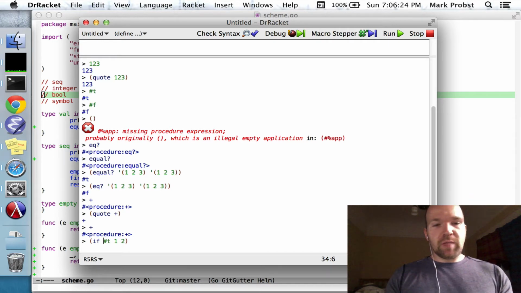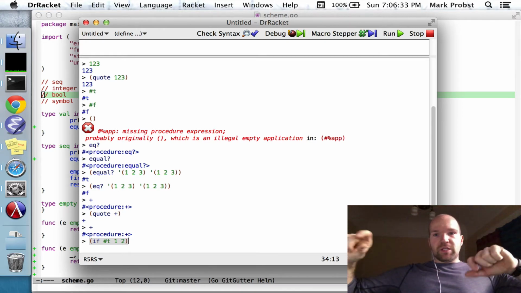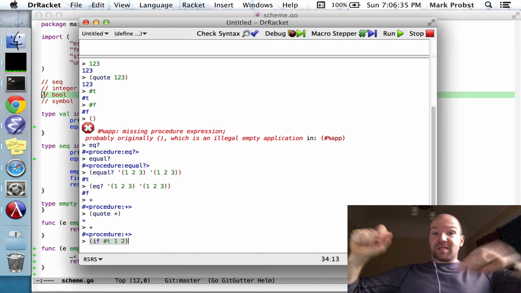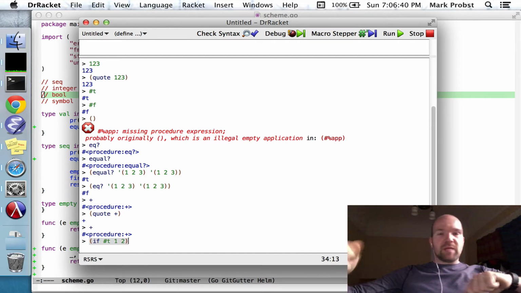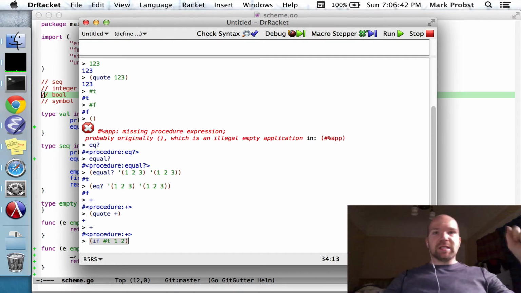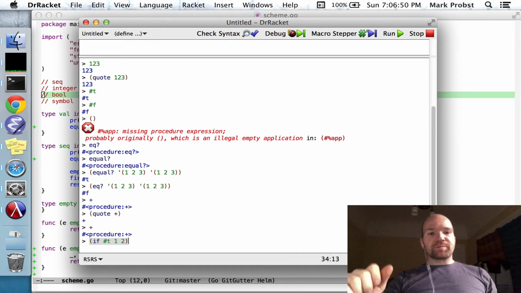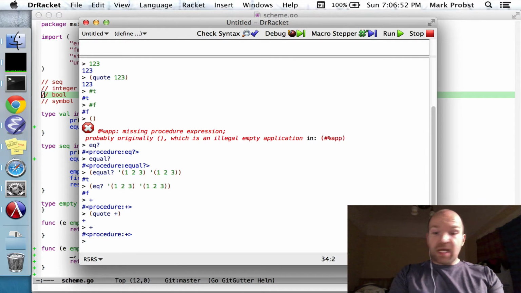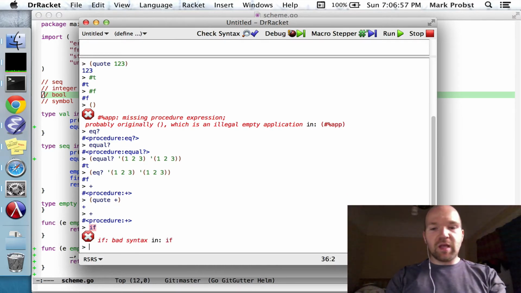It's not a function because in function calls, every single argument of the function is evaluated before the function is called, because Scheme is a so-called eager language as opposed to lazy languages like Haskell, in which that is not the case. In Haskell, you could actually implement if as a function, and you can check that it's not a function by saying if, and that tells you it doesn't know what to do with if.